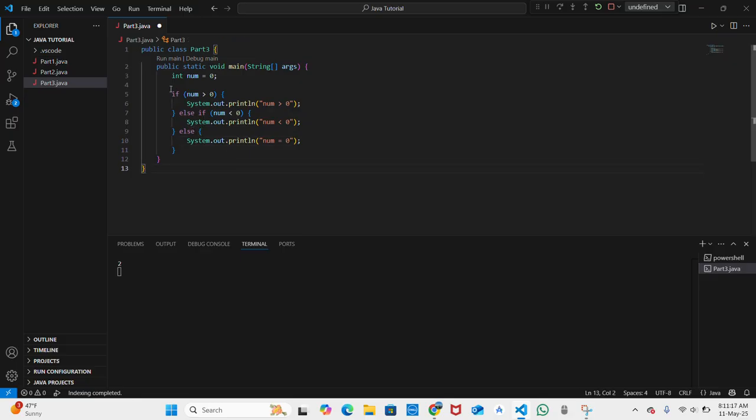So here's what this does. We'll check num's value, if it's greater than 0. Since it's not greater than 0, it will go to the else if, which checks if num's value is less than 0. In which case it does not meet the condition, so it'll just go straight to the else.